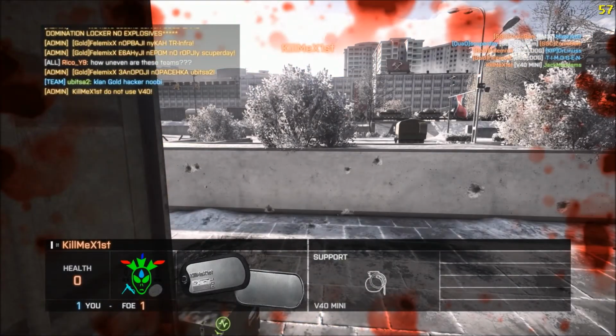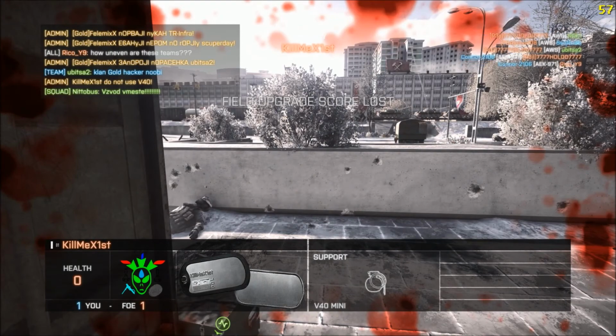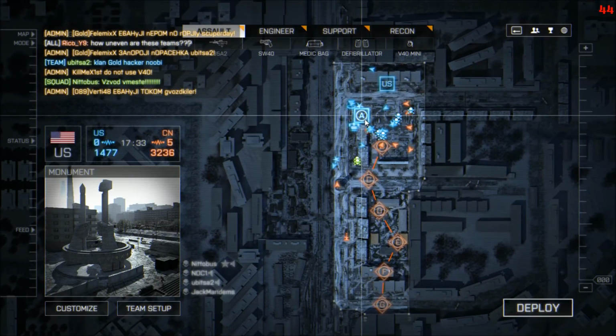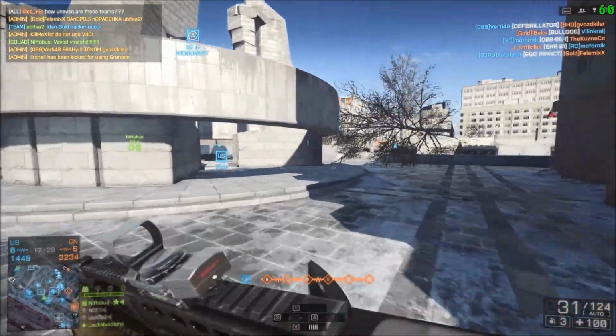And I just want to point out, this was a no explosive server, and if you just saw the number of explosives that came around that corner, I don't really understand how you can class this as a no explosive server if that happens. And it's a perfect example as to why you should definitely not play 64-man chain link. Anyway, back to Sunken Dragon.